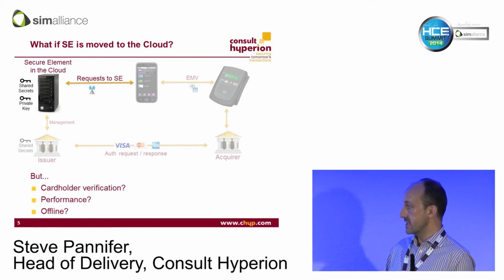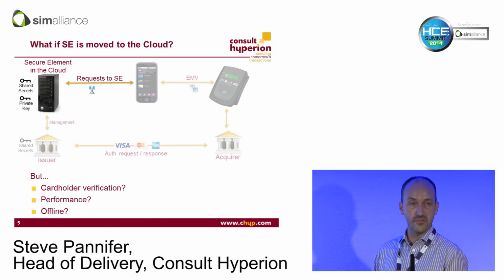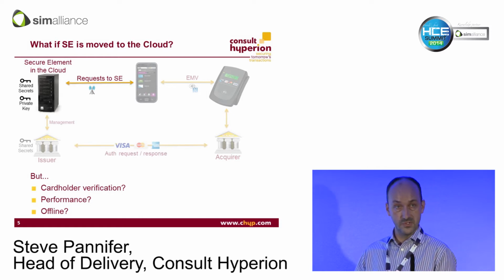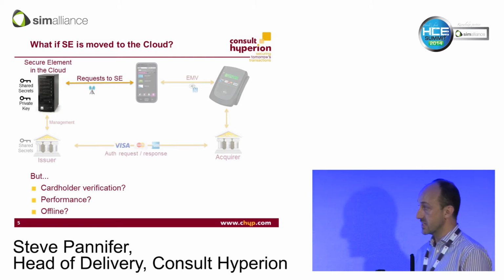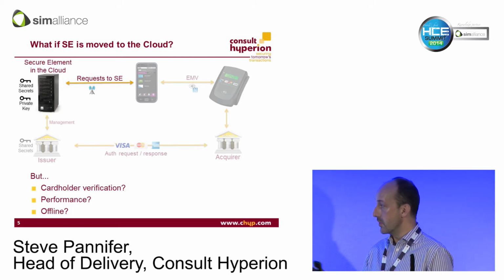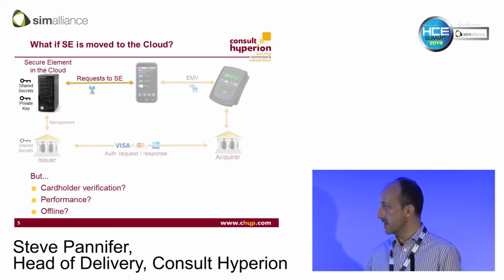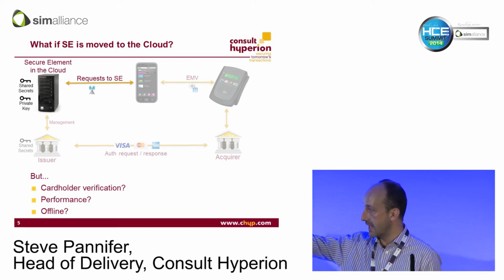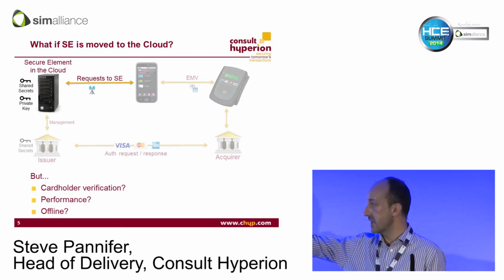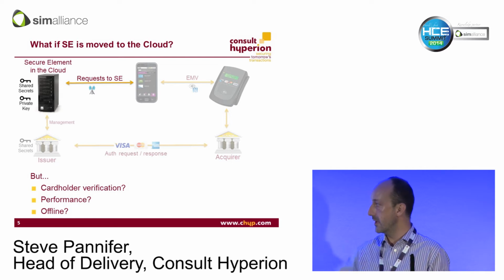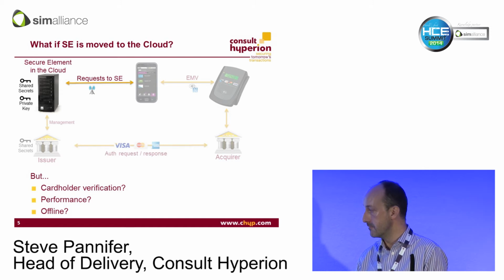So the first thing is, how are you going to do your cardholder verification that we just introduced as one of the benefits of having a secure element? Because actually what's happening here is, it's no longer the case that you're just authenticating yourself into something local in the device. You're now doing an authentication to the cloud. That cloud is going to be a service on the web, on the internet, so anyone can get access to that. There's quite a big attack surface for that cloud. So authentication to the cloud is a key problem.